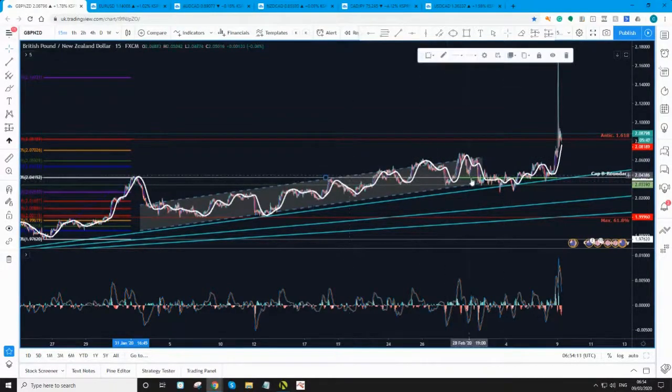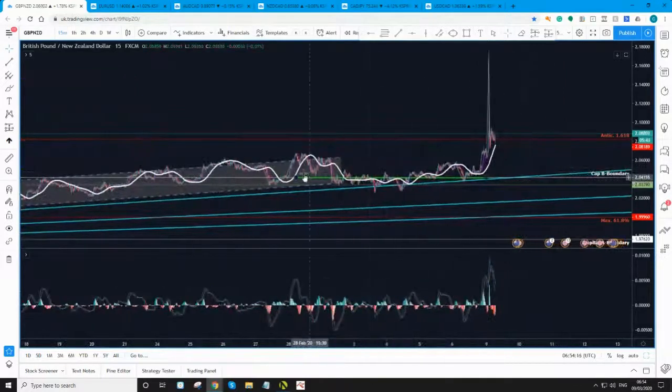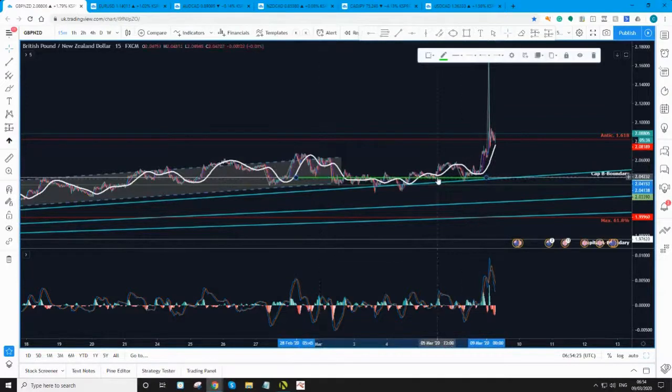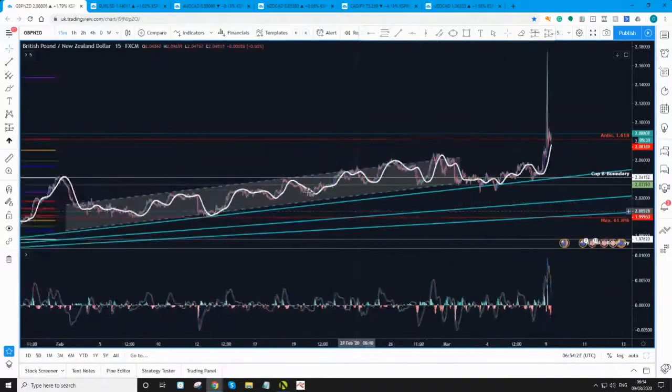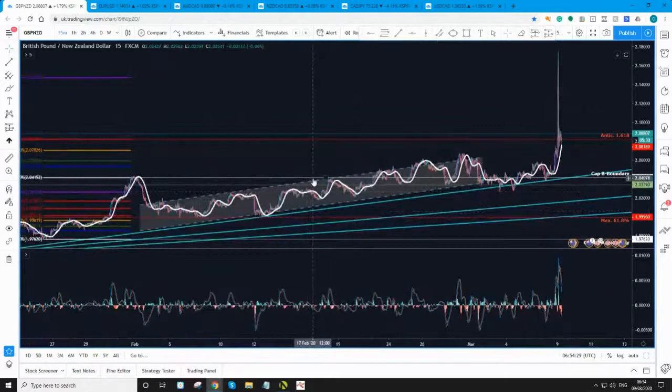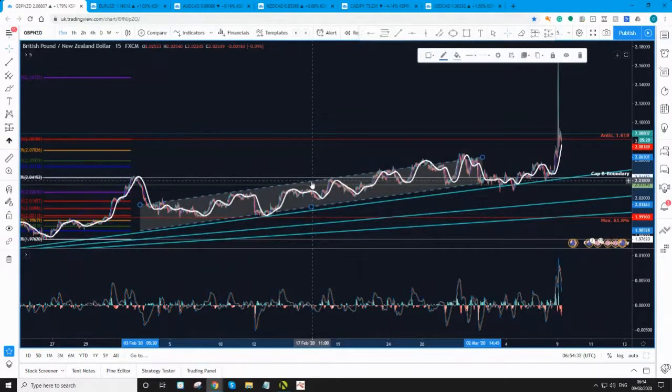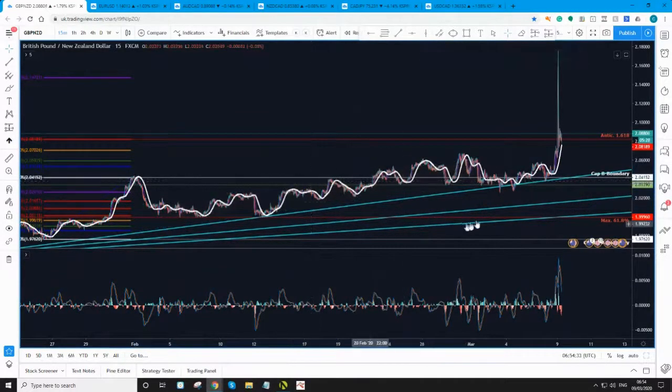By the way, you can see I was outlining this level as a level of support. You see the green line there? Look at that. If that's not support, right? I show you that just so you know you build your confidence in the analysis that you're doing every day. It's important to recognize things like that.